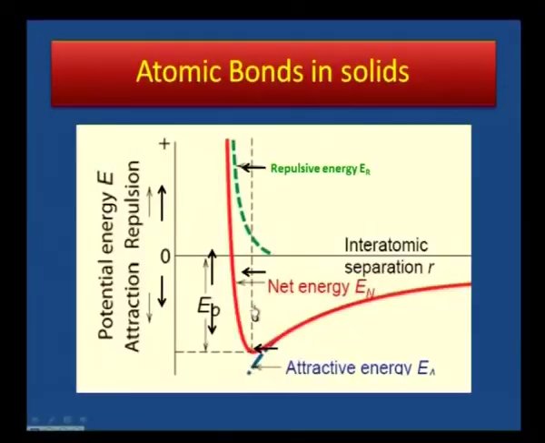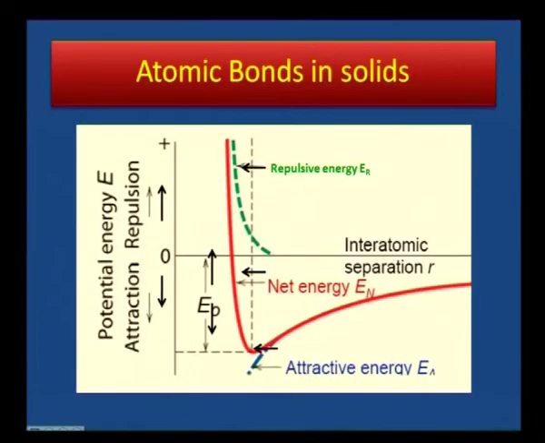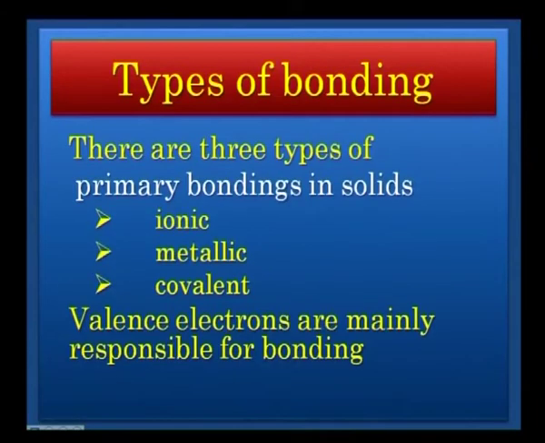How much energy is required to break the bond is given by this much, or this is the binding energy, right. The negative sign refers to the binding energy. If you supply this energy, it is the energy required to break the bond. It is called the cohesive energy. The understanding of cohesive energy is important, right.